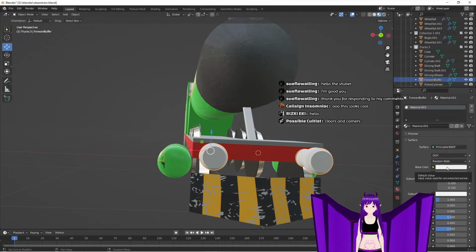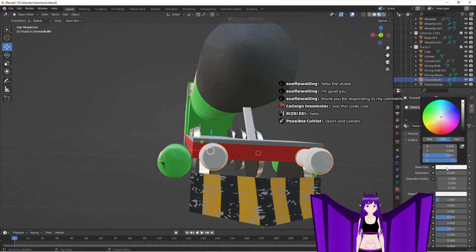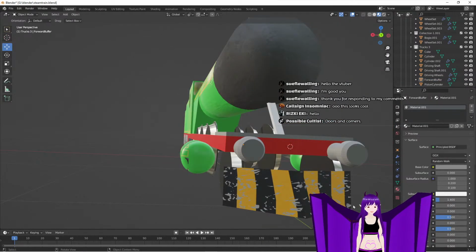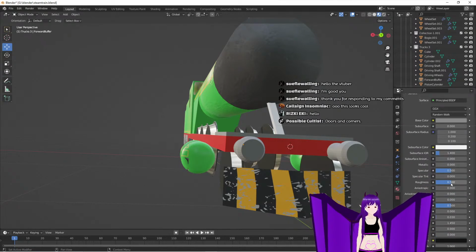New. Okay. Assign it to be a slight greyish colour. Roughen it up a bit.